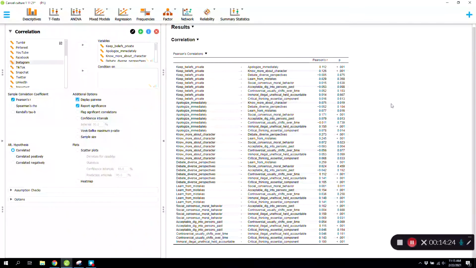Here's what I think is most important then. Pearson's R tells you the strength of that relationship. Okay? Not only that it's significant. Okay, we know it's significant, but now let's look which ones have the highest strength. If a Pearson's R is 1, that means they're perfectly correlated. They're trending exactly the same.